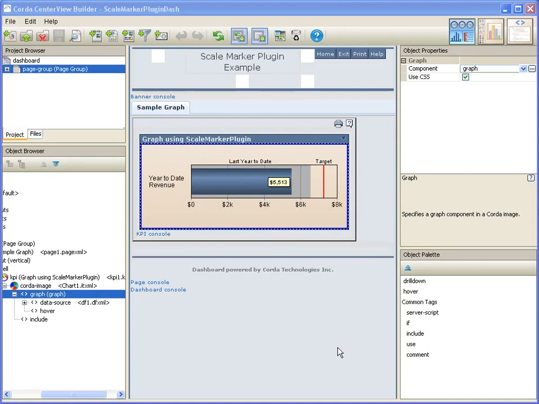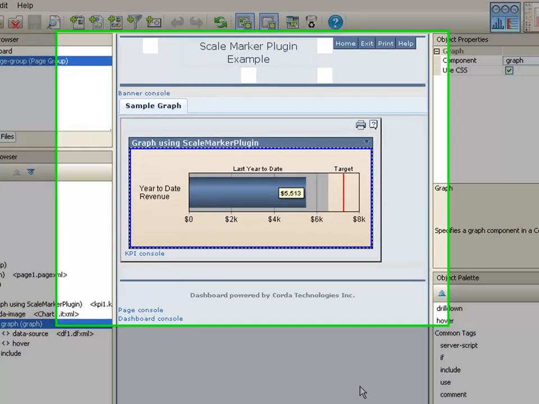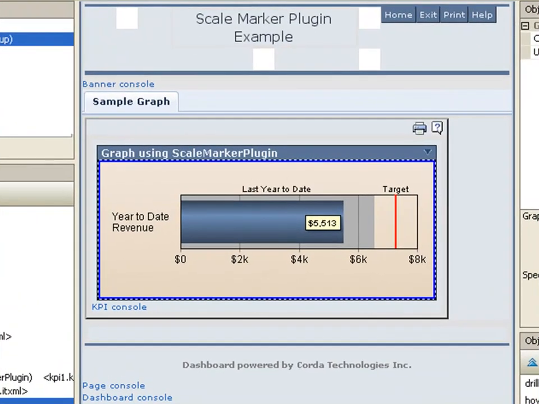We are going to show today an example of building a plugin. This session will basically talk both about ITXML plugins, include plugins, HTML plugins, and PCScript plugins. The example we're going to work with today specifically looks at an ITXML or include plugin, but the concepts apply to any of the plugins that you might want to write. The example we're looking at right now in this dashboard is the scale marker plugin example.